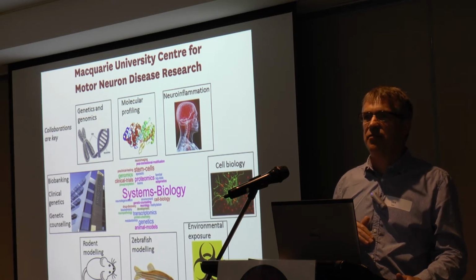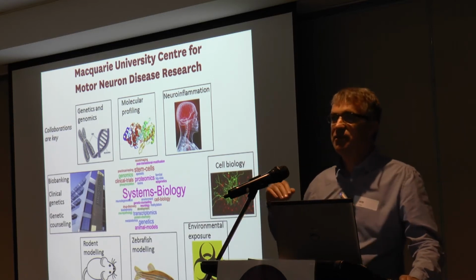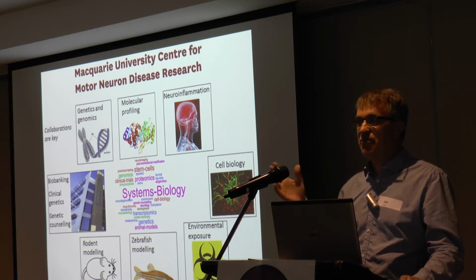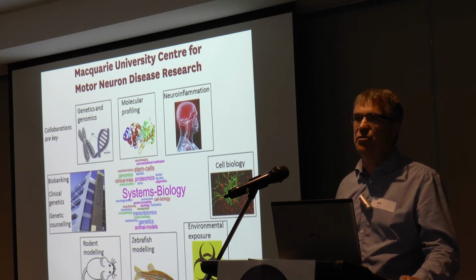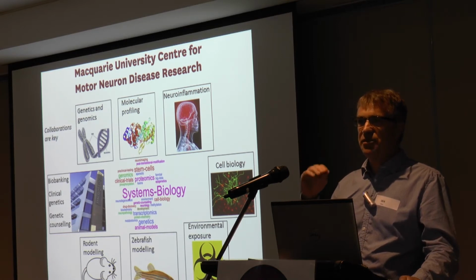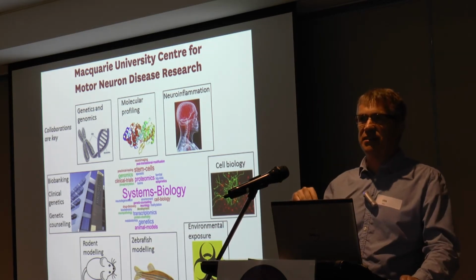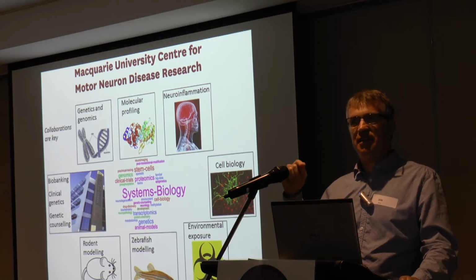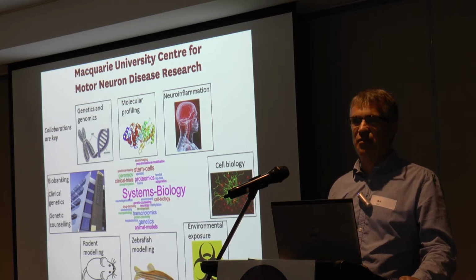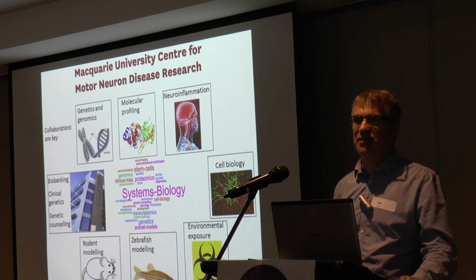Now, we have family members who may be of childbearing age, typically too young to have obviously developed the disease, but they know they may have inherited that gene. They may not have been tested. They may choose to have that test or not, but they may have that gene. So now they want to ensure that they don't pass that same gene on to their child. And the pre-implantation genetic diagnosis at IVF is a means of testing the embryo, the fertilised embryo, to ensure that it doesn't carry the mutation. So that's the embryo that gets transferred to the mother and hopefully leads to a successful pregnancy.